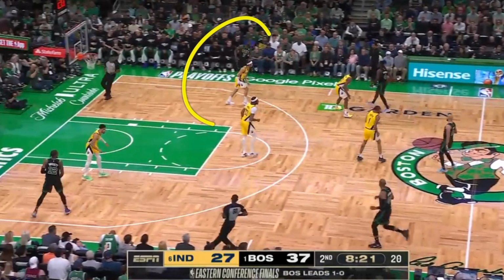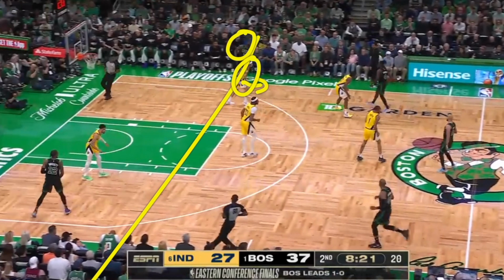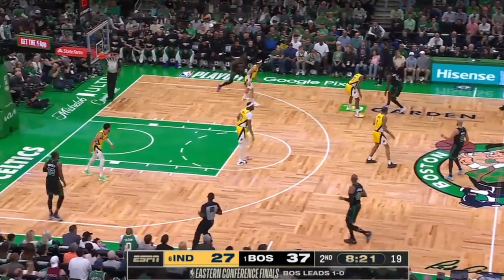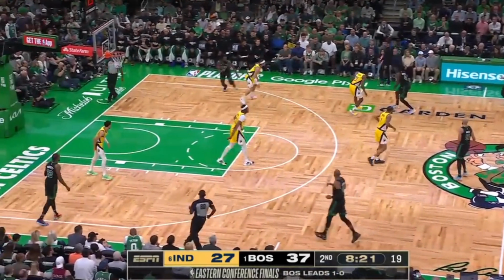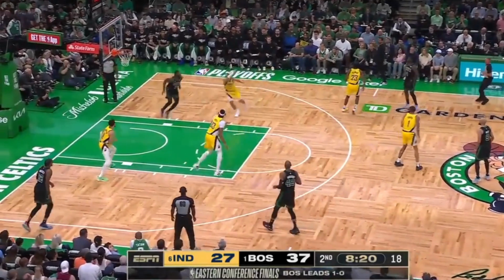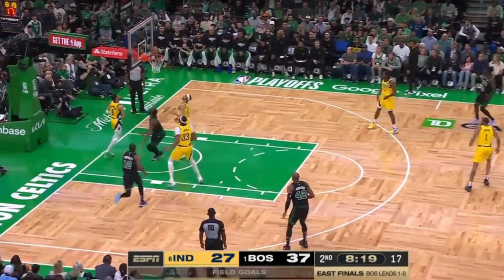Now, here he is moving off ball, and this is actually a very impressive play because if your man is playing above where you are playing, so right there on the court, currently Jaylen Brown is here and his defender is here. There is no defender in this space, which means that he will have the head start if he goes and cuts to the rim, which is exactly what he did right here. So by reading his defender and knowing where his defender is on the court versus himself, he was able to then see that he has the whole back door wide open, and then he was able to get that alley-oop layup.